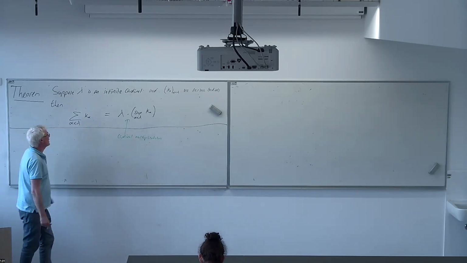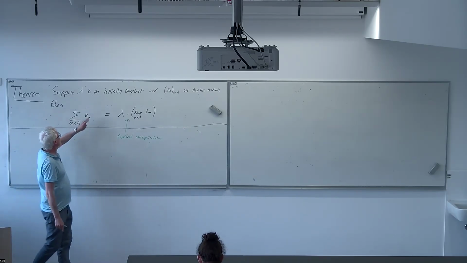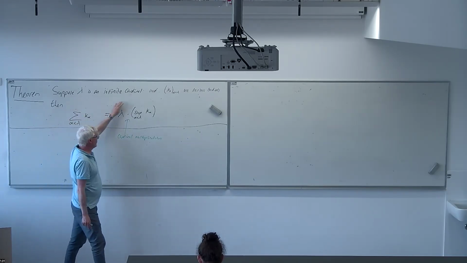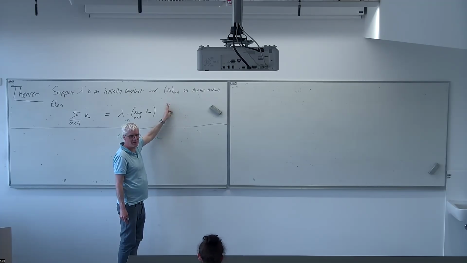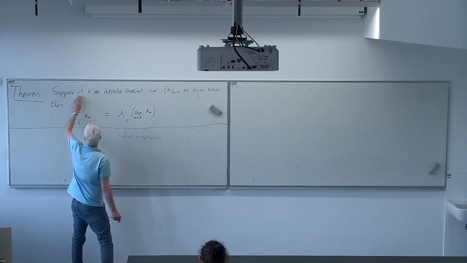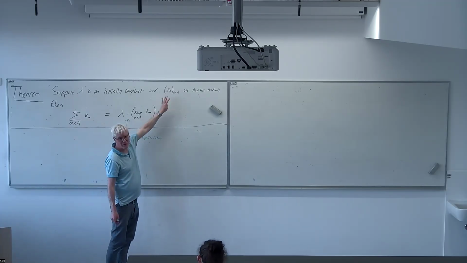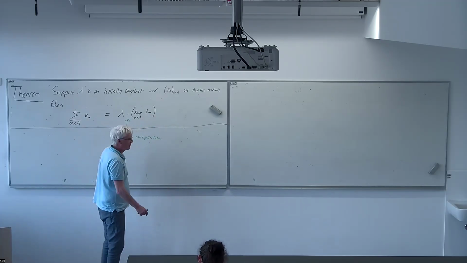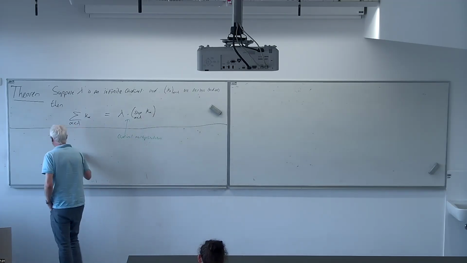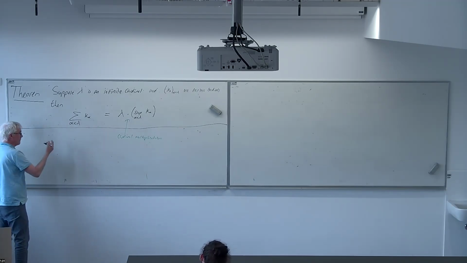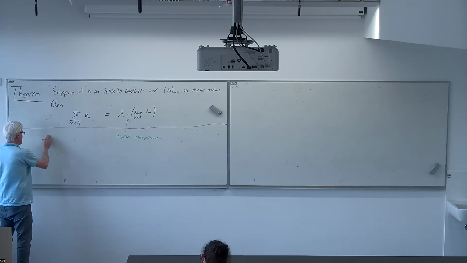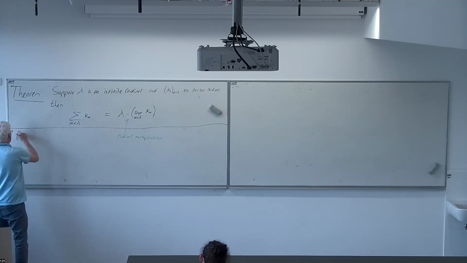So let's prove it. Before doing so, we're assuming lambda is infinite, and there's the assumption that the kappa alpha are non-zero. That is necessary. It's a nice exercise to find a counterexample in the case that you have an infinite lambda, but you don't require the kappa alphas to be non-zero, so you allow some zero entries. But anyway, we'll deal with the assumptions as they are. So we assume lambda is infinite and the kappa alphas are non-zero.